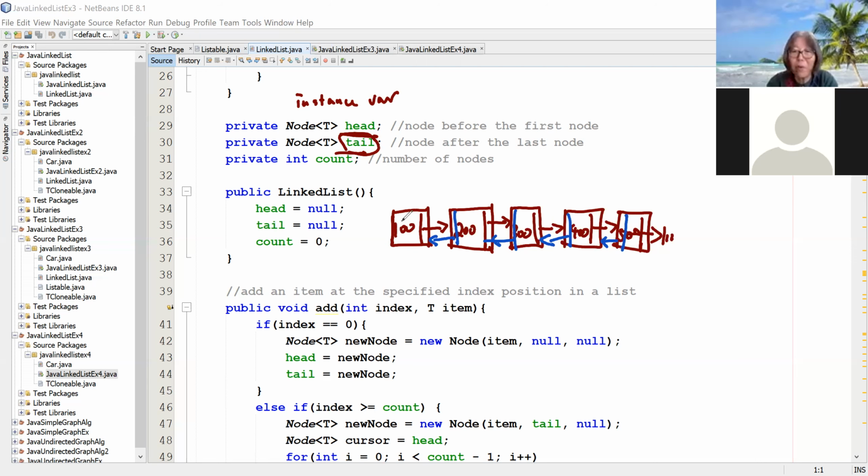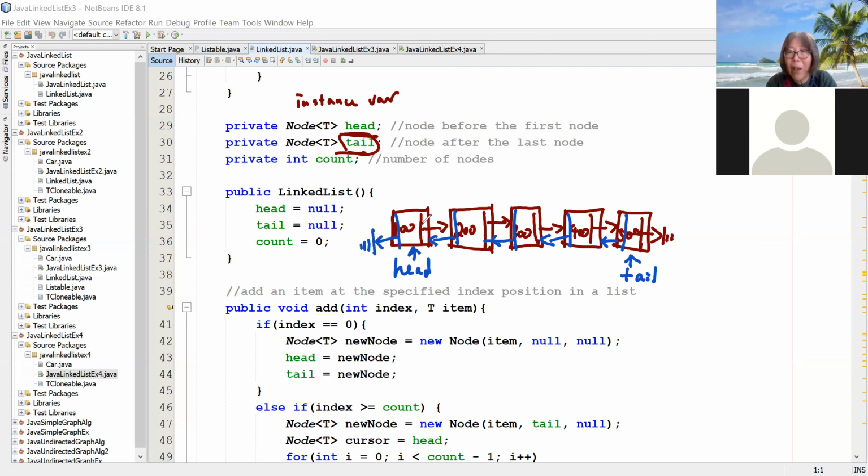So here we also have the previous, and for the first node the previous points to null. We have the head node, and we also need a tail node. Tail node points to the last, head node points to the first.